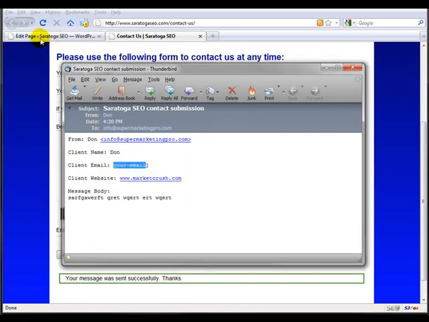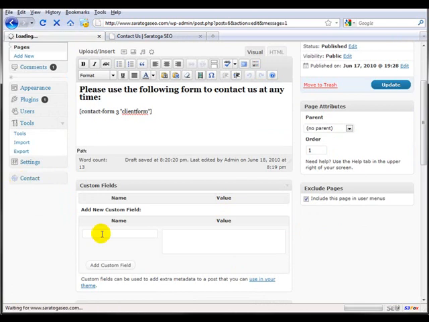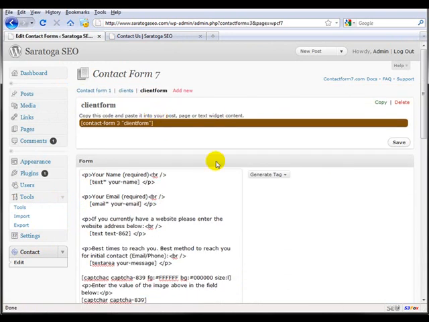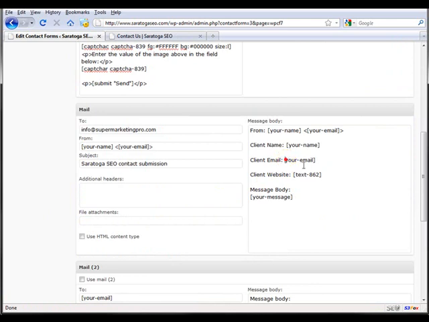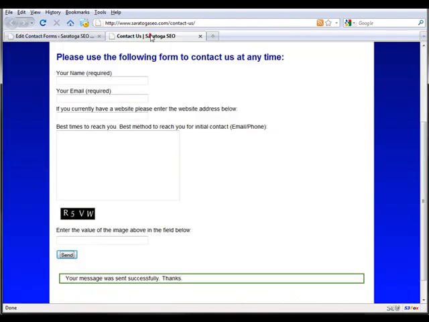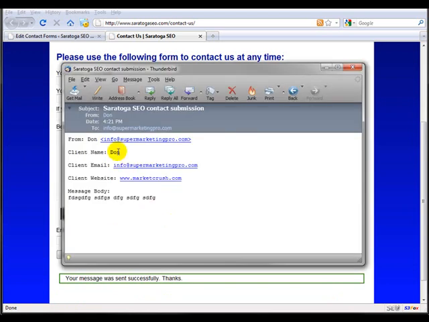Actually, apparently I'm missing a bracket here, so let's go back in. Let's go to contact. And when you go back into contact and you want to edit a form, make sure you click the correct one up above. And let's take a look here at your email. Yes, I'm missing the bracket. So now I'm going to go ahead and hit save again, and I'm going to go ahead and send the same thing. Going to hit send again, and then I'm going to check my email. And now we've got the correct thing in here.